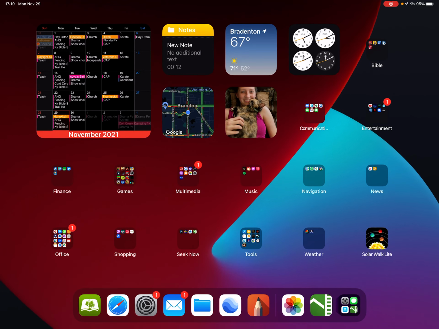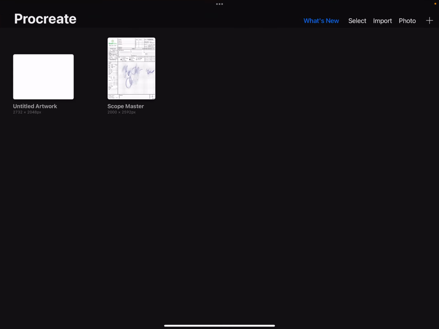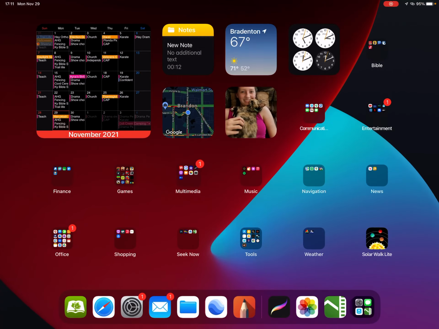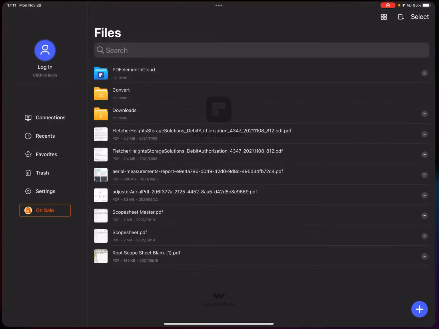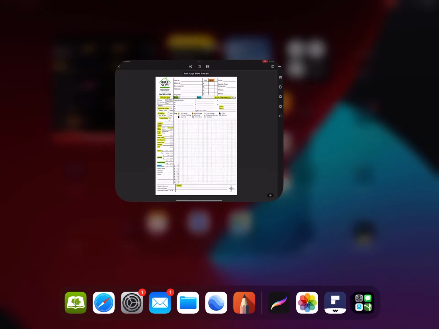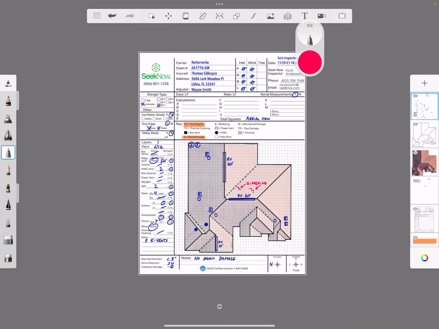Okay, so I'll try and keep it as basic as I can because I know everybody kind of does things differently. But I use an app called Sketchbook. I tried a couple of different ones. I tried Procreate, and you can see that's how far I got. I tried another one called PDF Element, which had good reviews, and that one may work for you. It just depends. But I ended up really getting used to Sketchbook, which is this one here.